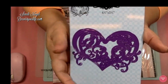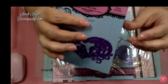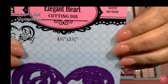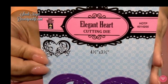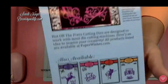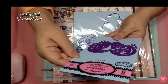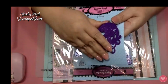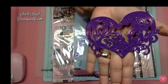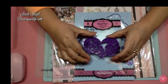Now the very first item, as you can see, is this beautiful heart die. It is by Hot Off The Press and it is so intricate and so beautiful, and there you see the item number to it, and this is going to be part of a special event that me and a few other crafters are taking part in, and you will learn more about it in the following weeks. And as you can see here, I've taken it out of the packaging so that you can see just how enormous this beautiful, intricate heart die is.